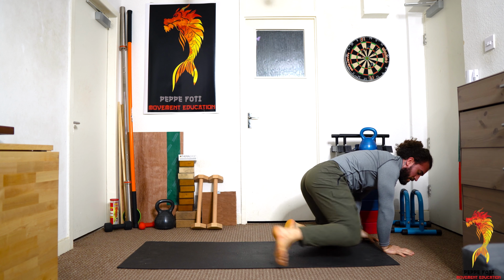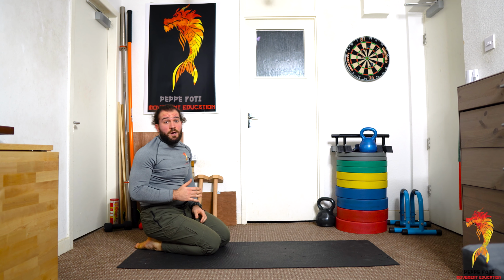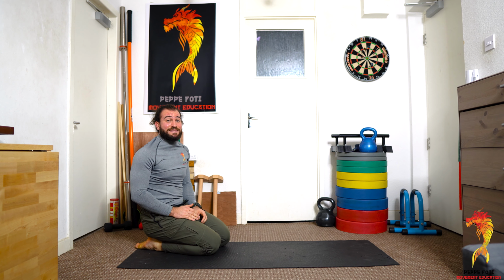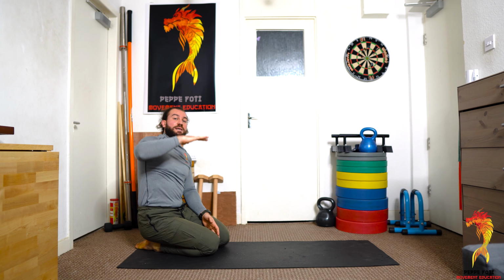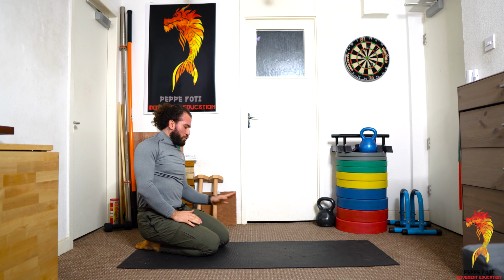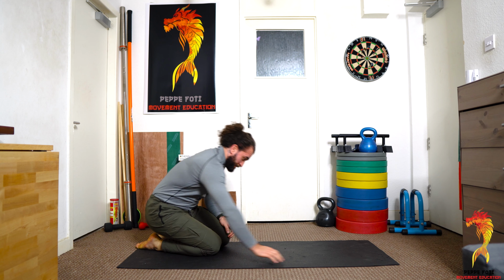We go back on our hands. This time we're going to do side plank dips. So from a side plank, you're gonna lower your hips to the floor and then you're gonna push with your hand and lift the hips back as high as possible.